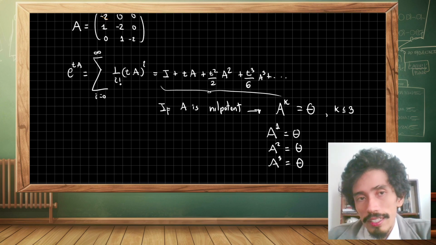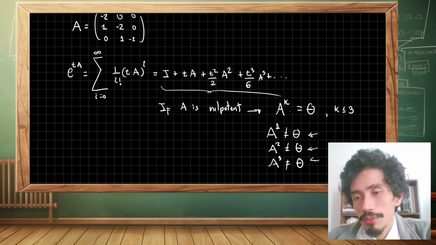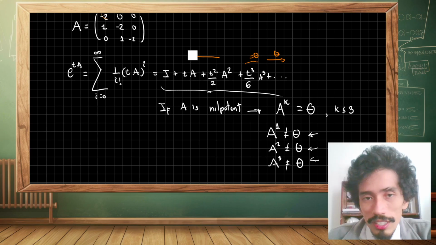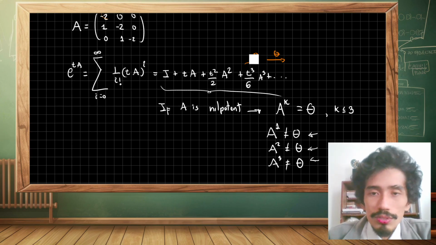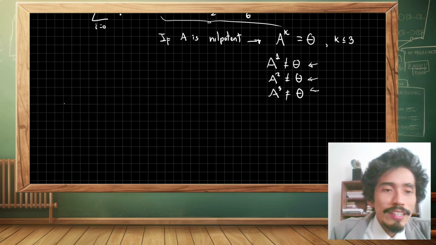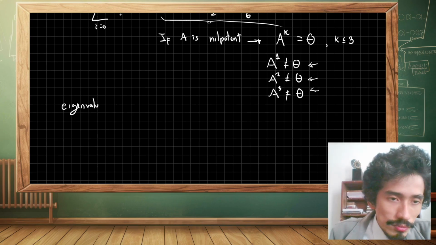But in this case, it doesn't really work, because in each case, this is different than the zero matrix. So this is not going to work. If some of these values were equal to the zero matrix, then you could go by definition and say, okay, so this is equal to 0, and the following will also be equal to 0. Then you can just perform these simple sums and calculations, and you would have the solution. But this is not the case, so you need to use a different approach, which will be analyzing the eigenvalues of A.